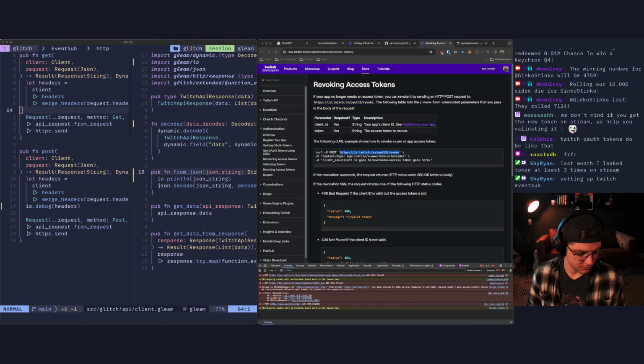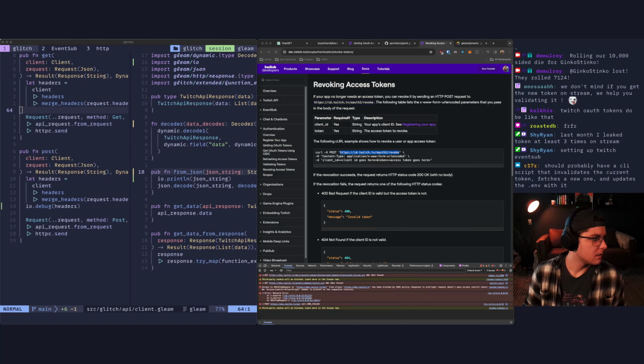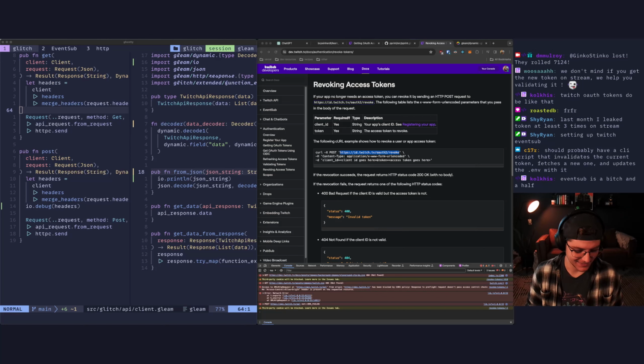I can do that. I can open Yak. And I can do get token. And we'll say send that off. Great, I have a new OAuth token. Go update my environment variables. So stupid. So dumb. It had to happen sometime. And then we need to grab our refresh token.